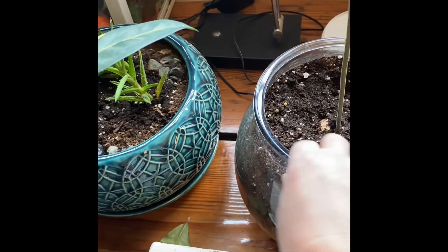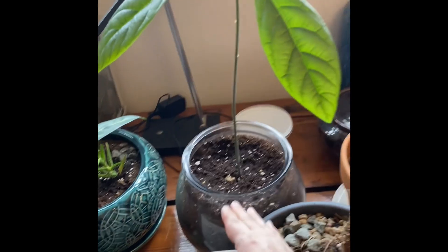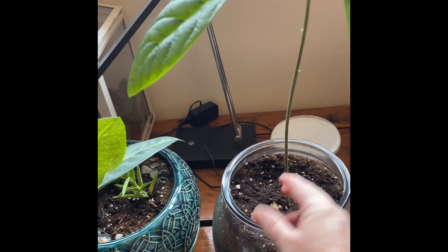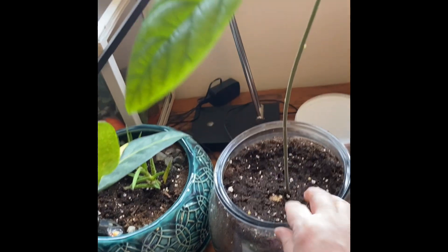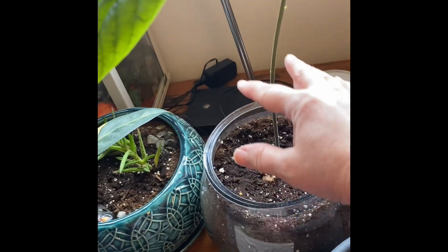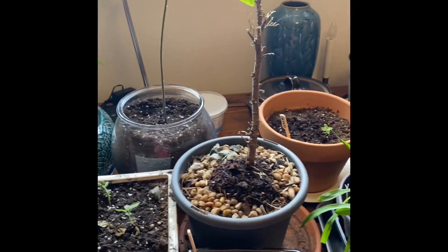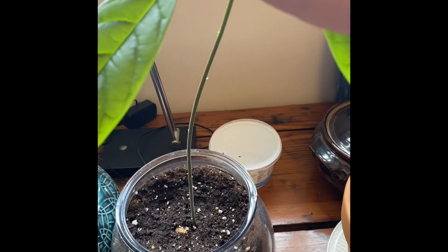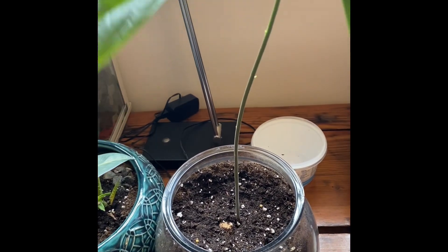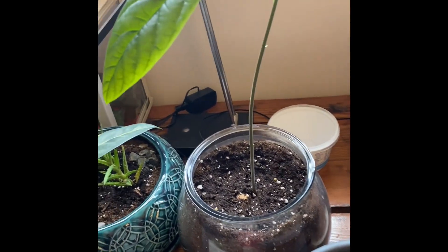This was from my avocado pit. I was going to try planting it — the first time around I think it was a fail. This time, this is what I've gotten: these big leaves. They look healthy enough and I'm just letting it grow. Maybe I'll leave it this way so it'll bend towards the light. Some people cut it down — I might try that just to make it grow stronger. If you take this tip off, it will try to find a new way to grow, and that's a good thing — it'll grow more leaves or something.